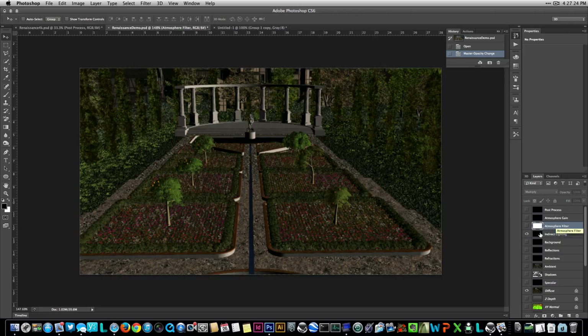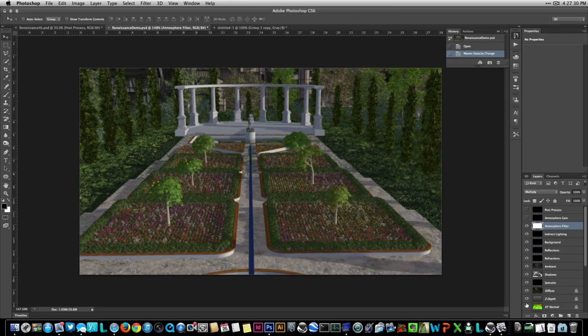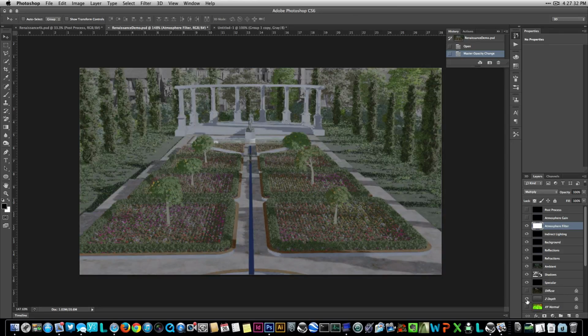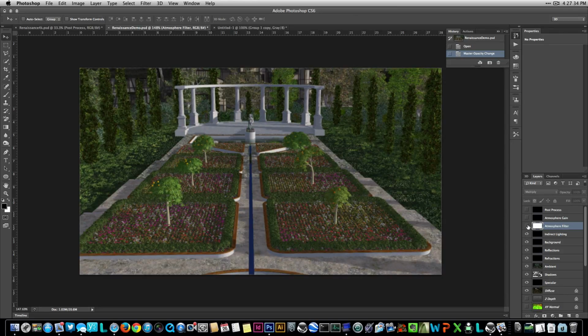And we've got an atmosphere filter here as well, which again isn't doing much. Let's just turn on all these things. So you might not be able to see it. Here we go. There's a little bit of a darkening effect almost happening there, which is a bit strange. Atmosphere gain, okay, which is actually a screened effect again, and it's just making almost a smoky effect happening here. And then we've got some post-processing.